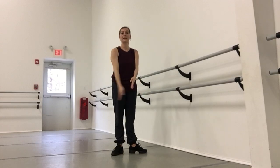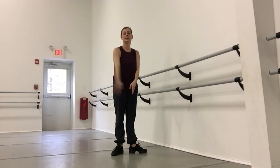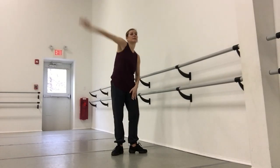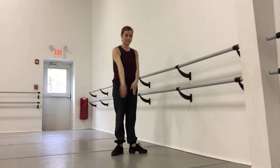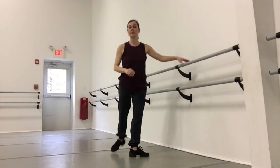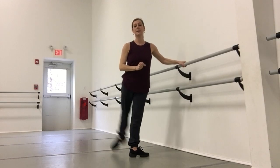Same thing, side, and fifth, and side, and fifth, and side, piqué, up, open, fifth, we go side, swing out, swing in, close fifth, one close first, and one close fifth, back, and back.